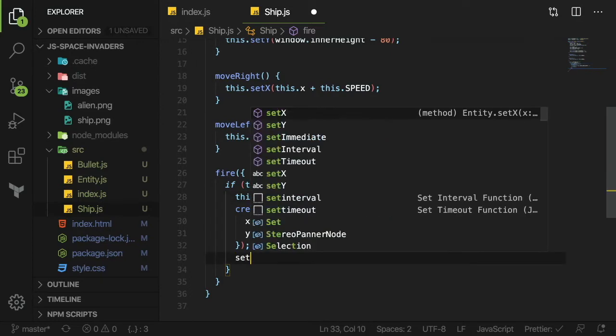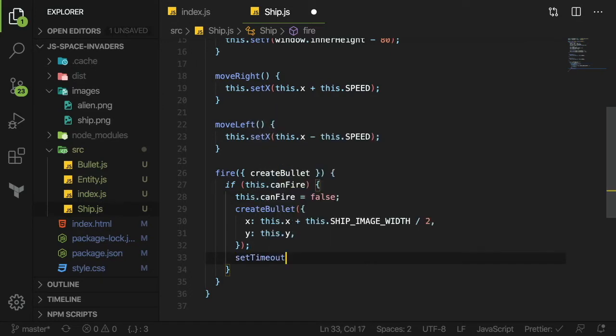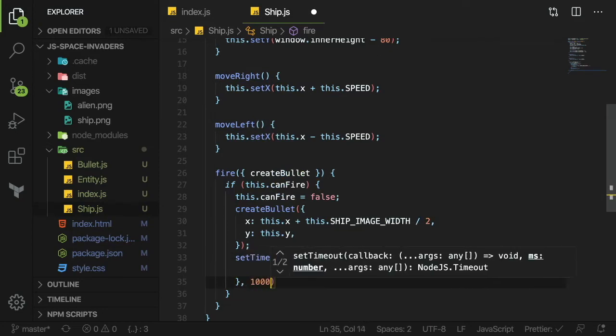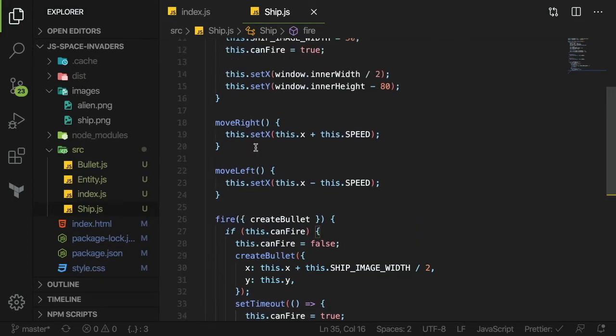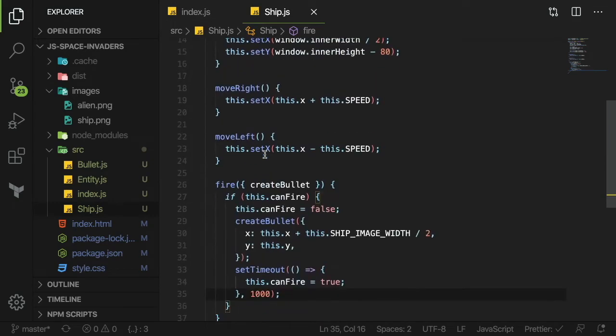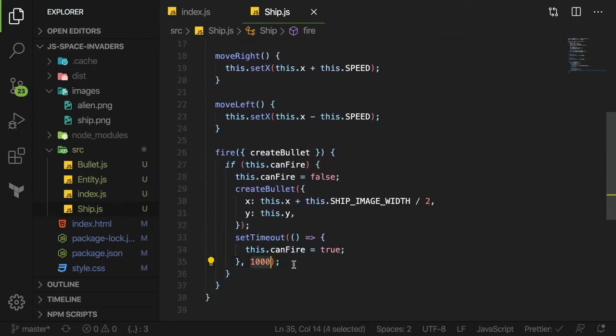So a cheap way to do it, and when I say cheap, I mean the lazy way to do it, would be to just set a timeout here and set that back to true after a second. This is not performant in terms of JavaScript in real games. You probably want to actually pass in deltas into an update method and keep track of how much time has passed, and after a second has passed.